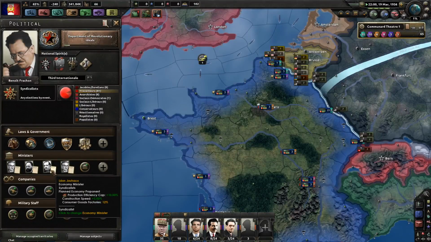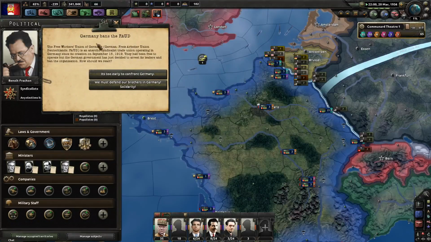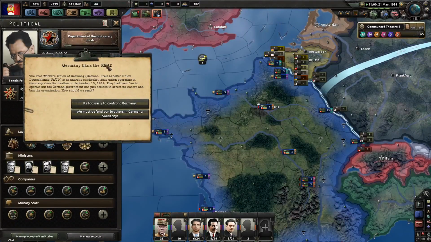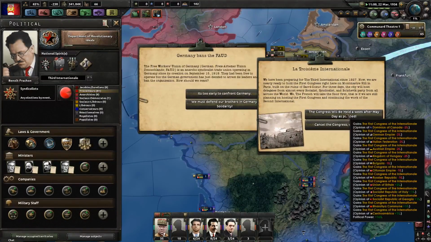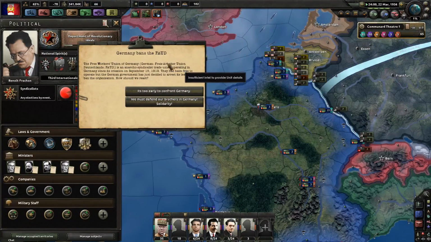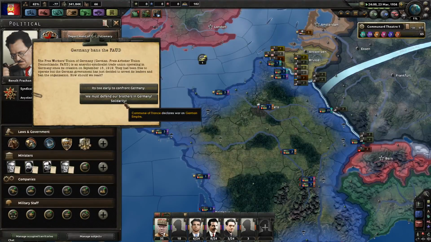Vote for economic policy. Economy must be expanded, centralized, and streamlined. Expanded and centralized. And definitely not autonomy. I hate the autonomies. I'm going to say Maximist. Alright, cool. Alright, so we're definitely not ready to attack Germany, right? Because we can get an annex war goal right now.